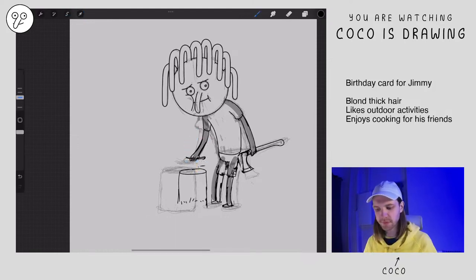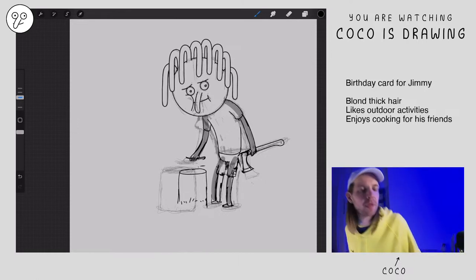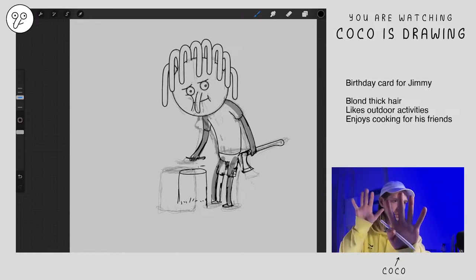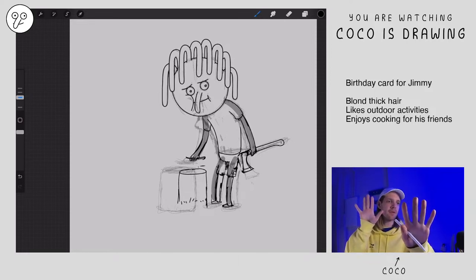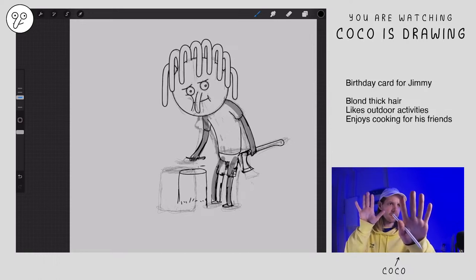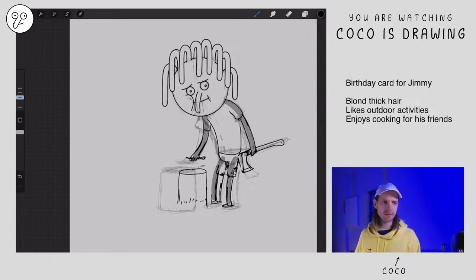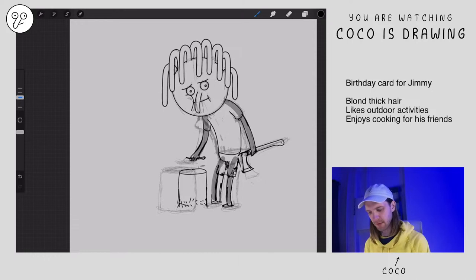Sometimes it's just these small things that are easy to forget. When your body is kind of to the side, of course the hand further away from the viewer is going to be smaller. Can you see? This hand is further away from the camera and this is closer, so it's two different sizes. This is important to remember when drawing realistic stuff like this.